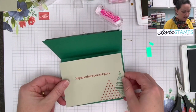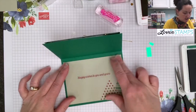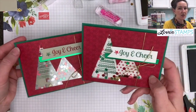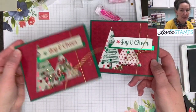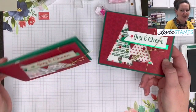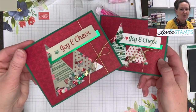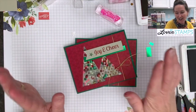So here is a second version of the shaker card. You can go ahead and do either the version with Whisper White, which is nice and crisp, or you can do the version with Sahara Sand, which is a little more organic. And put a lot more sequins in this one. I'm kind of a fan of the more sequin route. So, all right, they're all piled up at the bottom, or you can shake them around. Okay, I need to stop playing with the shaker cards.